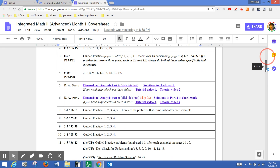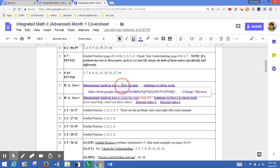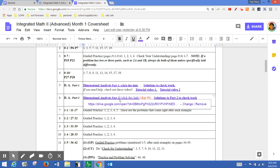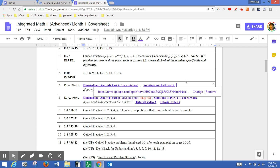Okay. All right. So one note of caution. Fayad actually brought this up. These dimensional analysis worksheets, okay, they're a little tough. So in case you haven't noticed, I have the solutions now updated. Some of you were like, these aren't the solutions to the actual worksheets, Mr. Wee. These have been updated last week, and I've been putting up tutorial videos. Bear in mind that I like to talk a lot, okay? So some of these tutorial videos are like 10 minutes long, so you might want to fast forward, or if you have a cool app, you might want to have a speed up option, okay? Sometimes I speed up lectures 2 times as quick to get through them, okay? Yes?